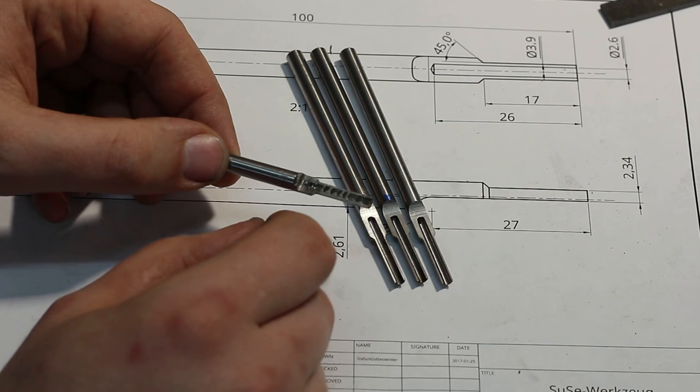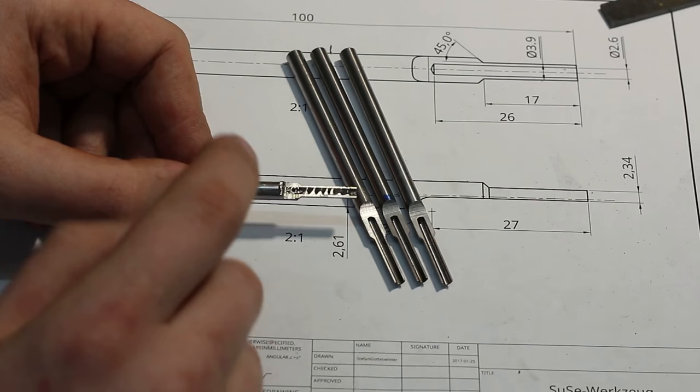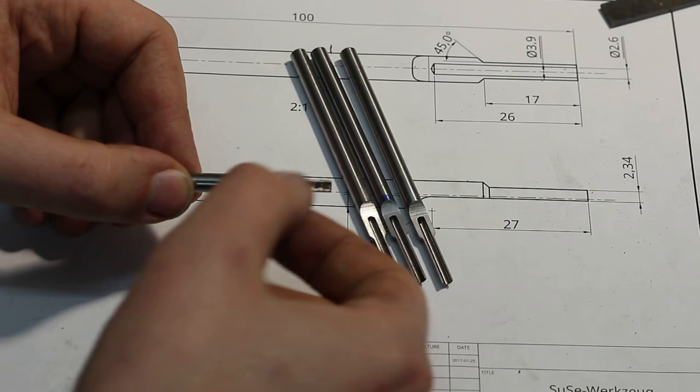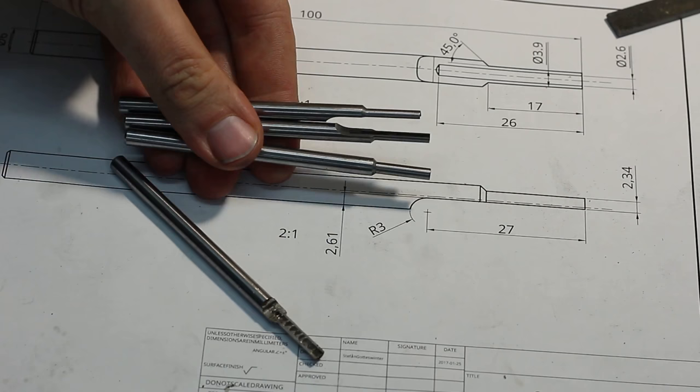Now we go back to the surface grinder with a grinding wheel that has the radius on it. It's the wheel that I dressed early in this video. And we're going to grind this to final thickness and do the radius here. And then we will end up with parts that just look like this. Nice and pretty.